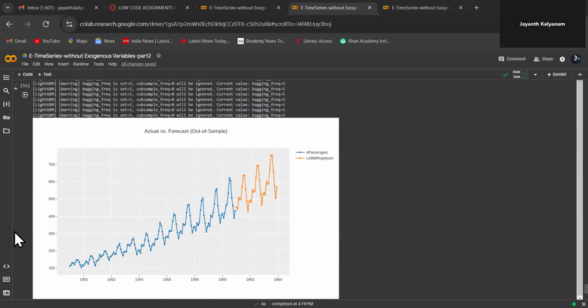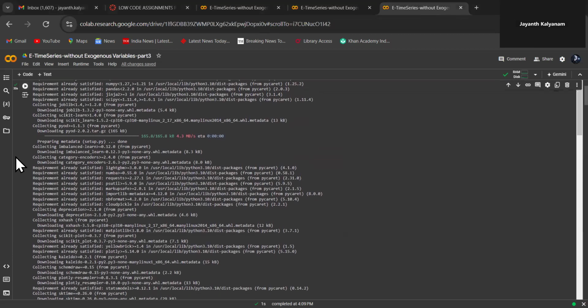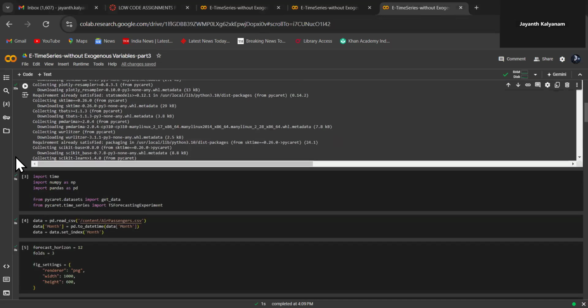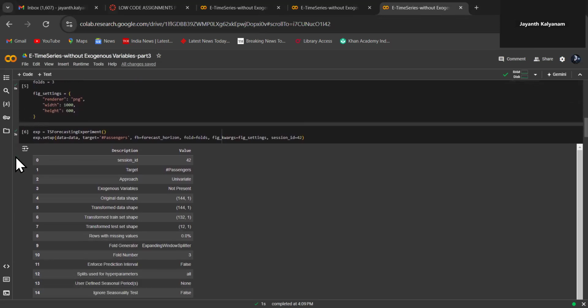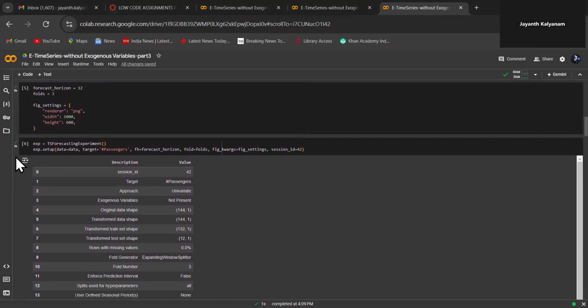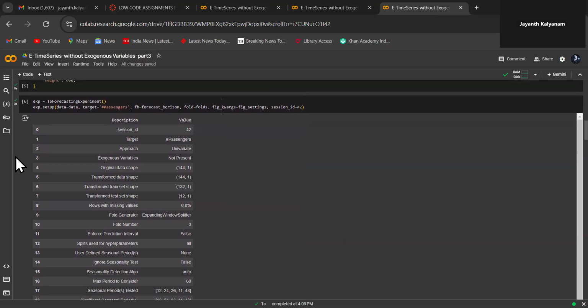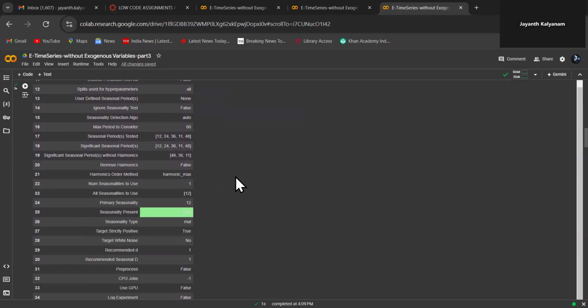And we will go to the third part. Okay, so same: installing pycaret, and then we load the air passengers data set. We specify the same forecasting horizon and number of folds for cross validation, that is 3. Import the class TSForecastingExperiment. After importing the class, we created a session using the setup function, which takes the data and target variable and fh and folds as defined previously, and it returns some metrics as well as pre-processing information.